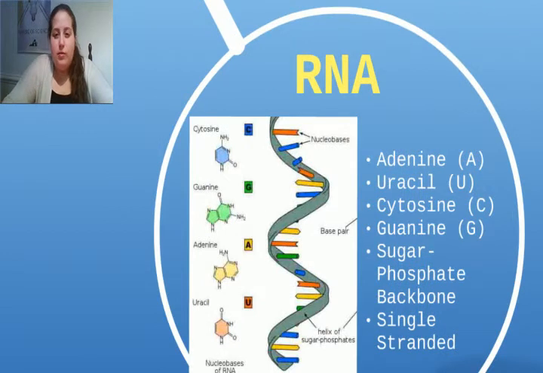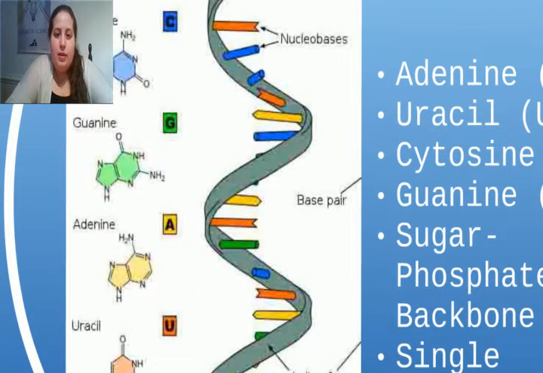So let's look at the structure of RNA a little more closely. Once again, we see the single helix, the single backbone made up of sugars and phosphate groups still, because it's still made up of nucleotides. And it has all the bases in the same way that DNA does, but they're not connected to other bases. That's why it's only single-stranded. It doesn't show up on this picture, but RNA also has a 5' and 3' end. It doesn't have the opposite, because it's only single-stranded, but it does have directionality.